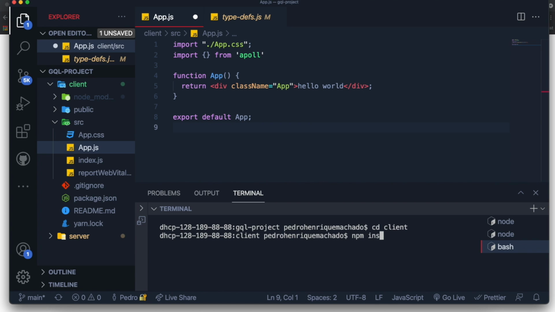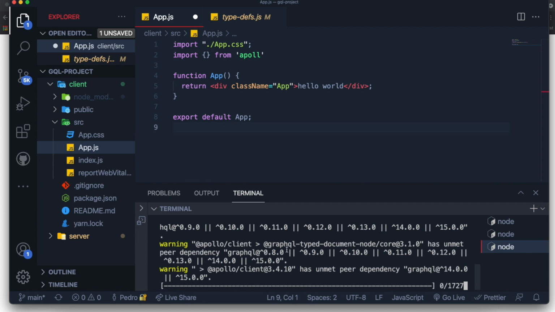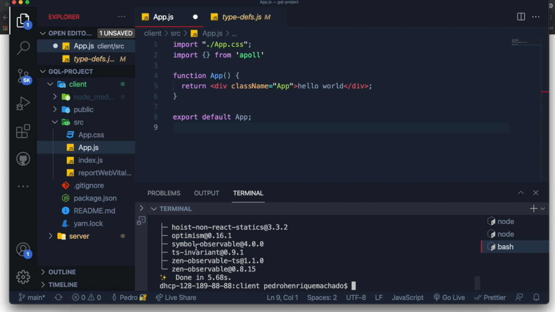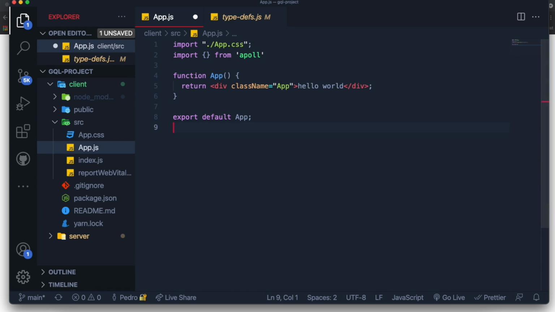So I'm just gonna come over here and say npm install, and I want to install the library @apollo/client. This library is the one that is going to control our whole frontend and make it work with our GraphQL API. Now, as you can see, I pressed enter and it's installing everything, and it seems like our library just finished installing. So what we want to do is come here at the top and try to import from @apollo/client again, and you can see that it autocompletes, which means the package is installed.